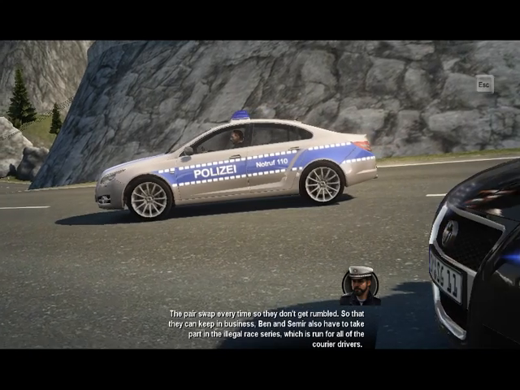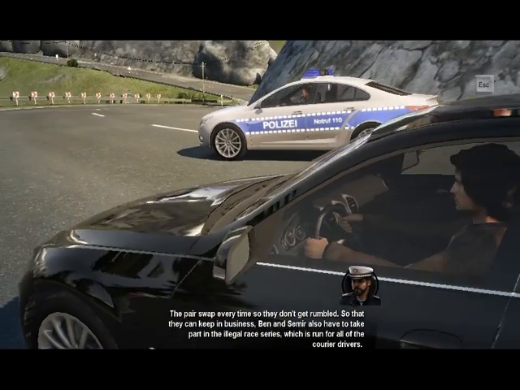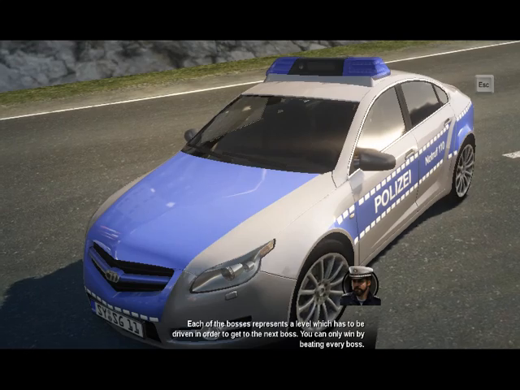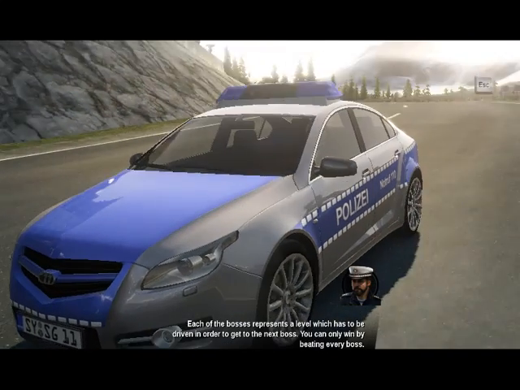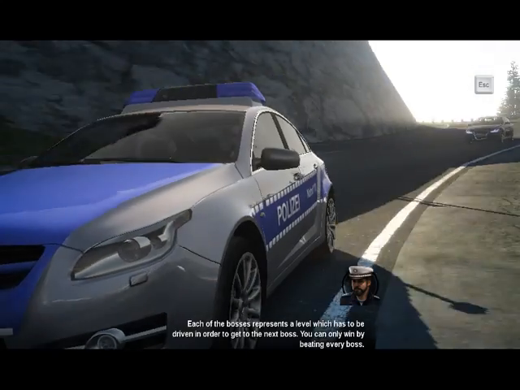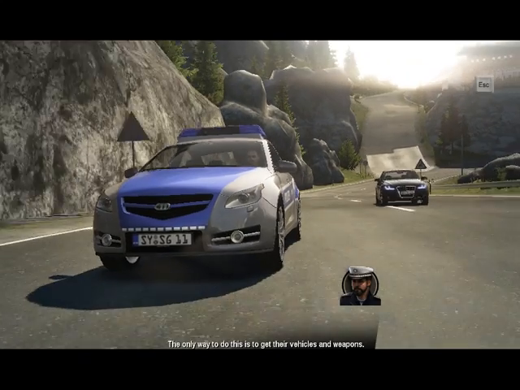So that they can keep in business, Ben and Semir also have to take part in the illegal race series, which is run for all of the courier drivers. Only the ones who keep ahead in the series get the new jobs. Each of the bosses represents a level which has to be driven in order to get to the next boss. You can only win by beating every boss. The only way to do this is to get their vehicles and weapons.